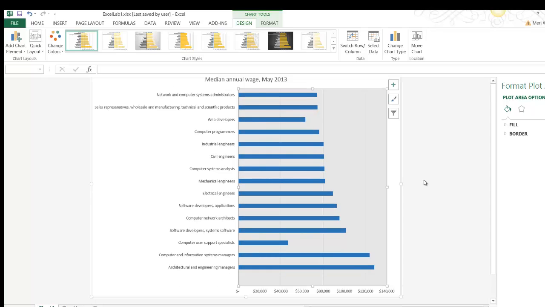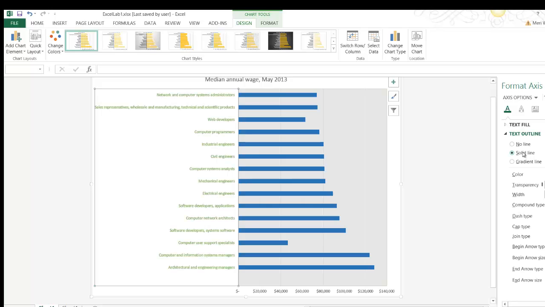So you can change each of these areas by double clicking on them. You can select the axis options. You can select the text options. You can see what will happen if you change colors for that. And you can play with the different options.